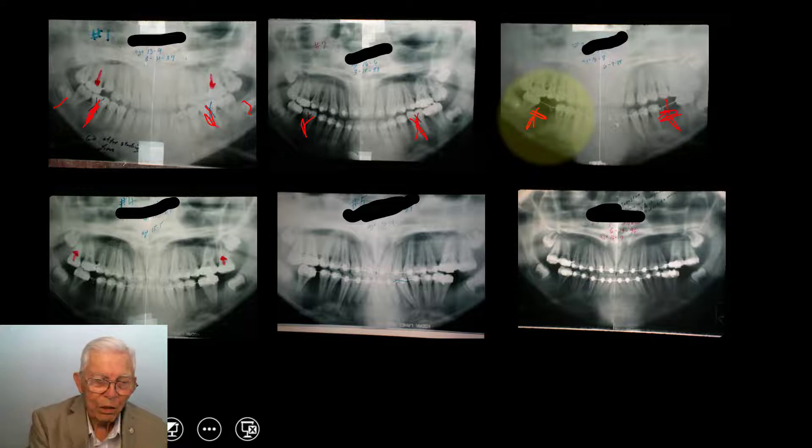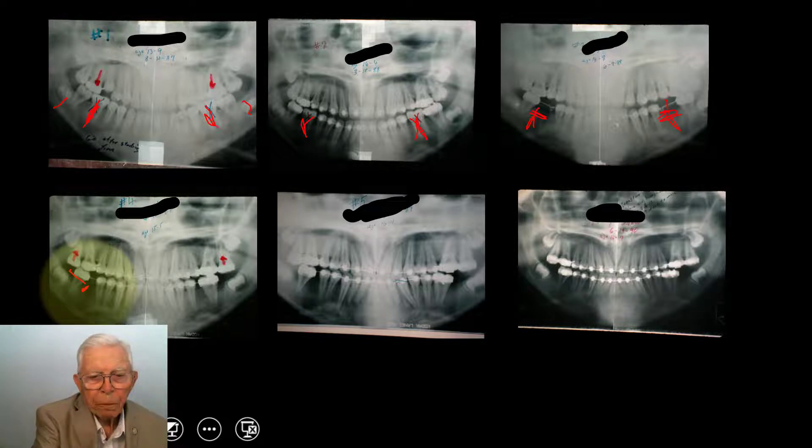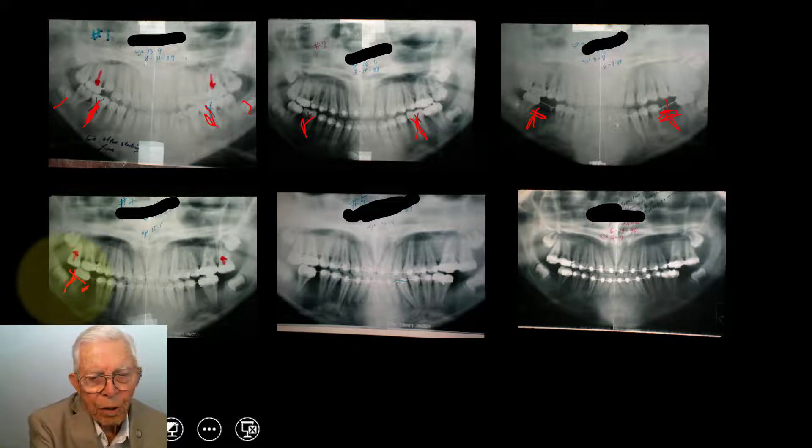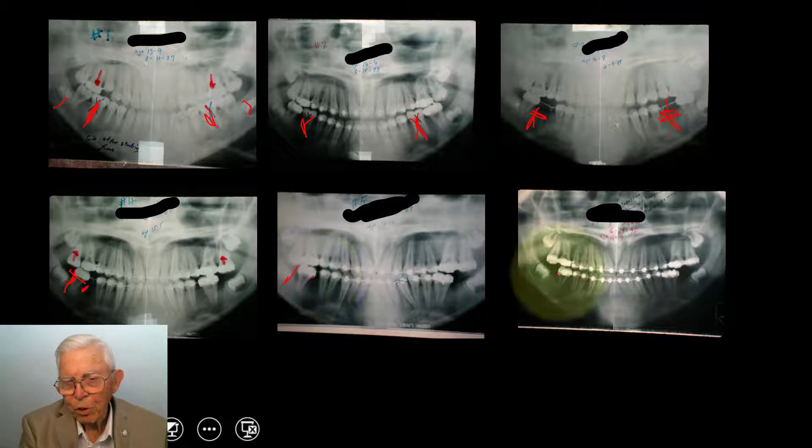We like to start the case the day you take the teeth out. This has already moved about half the space over here on the left side of your screen. You can see the wisdom tooth, and you can see where your tooth is on this side of the mouth. As you come along, the wisdom tooth is almost under the 12-year molar by the time this happens. Then as you close this up, this tooth is here and now this tooth has a big gap, but it'll close in there over a period of time — it just closes all the way up.